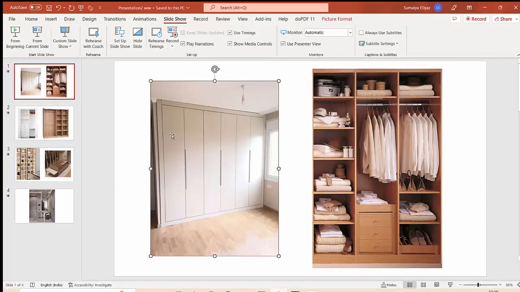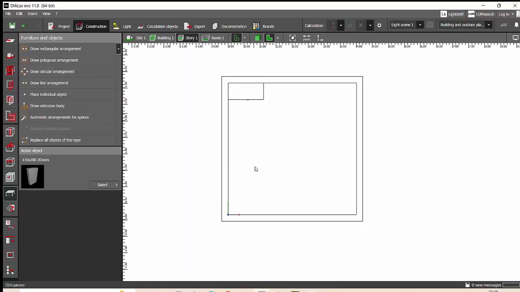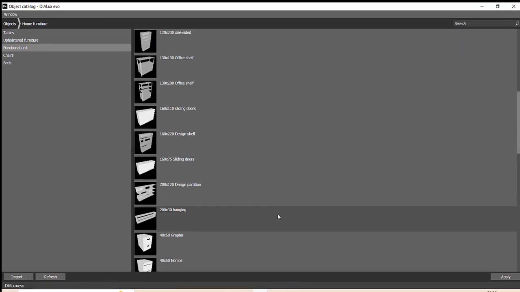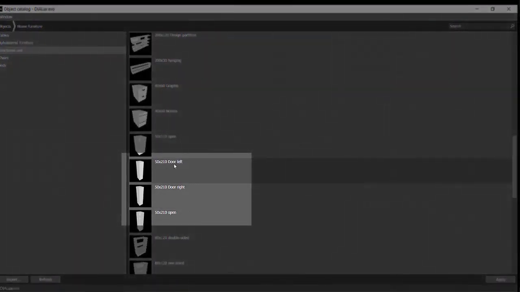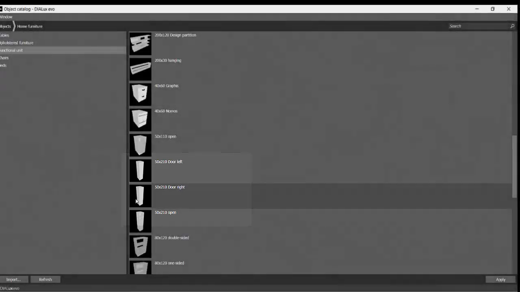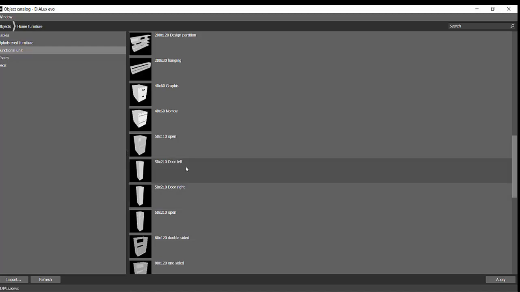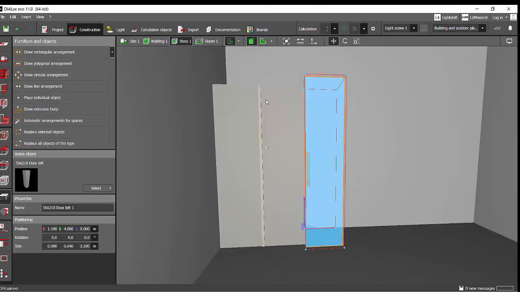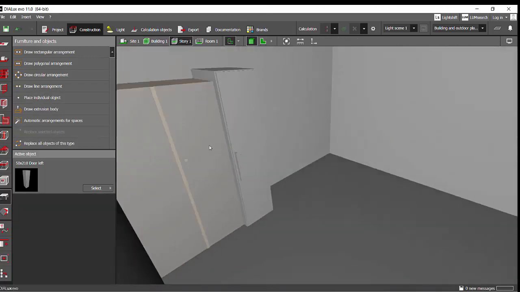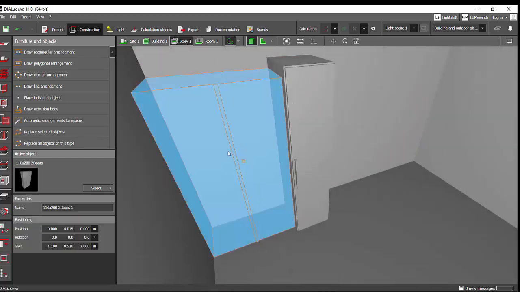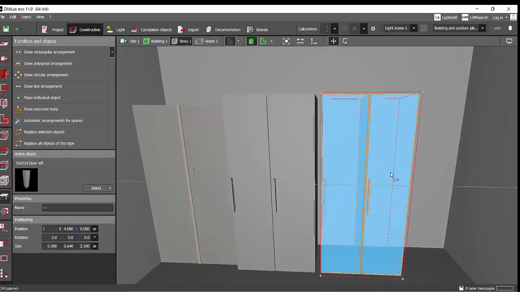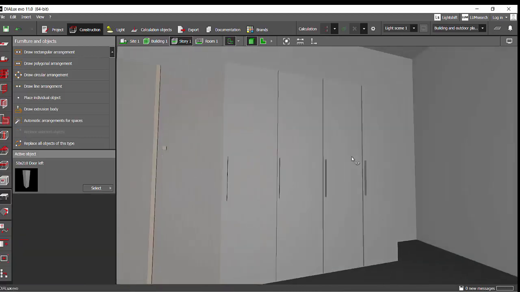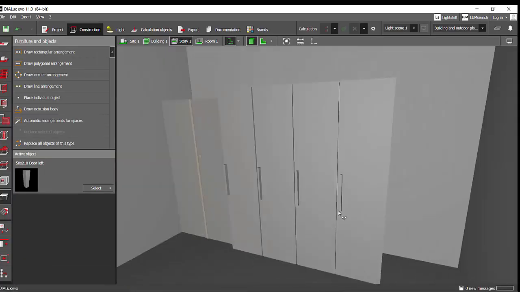Say for example you need to make something with doors. Then what you can do is go to the same object section and scroll down. You can find here door left and door right. Door right is the one in which the door is at the right side, and door left is where the door is at the left side. Let's select this one and place the object. Okay, here you have it, and the door is at the left side. You can copy the same and make it look like an arrangement of wardrobes like this. So this looks similar to other wardrobes.